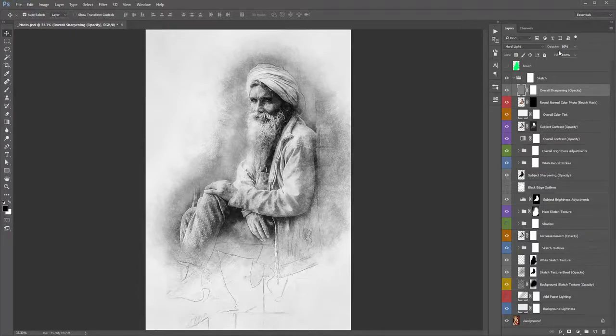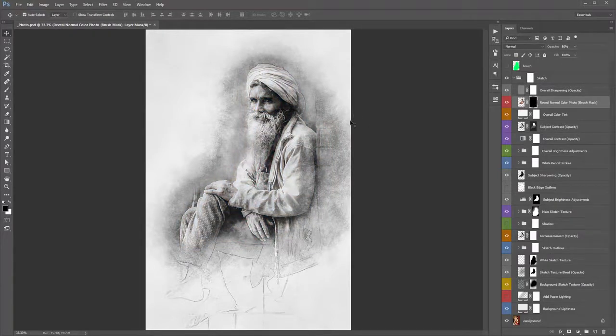So with that 60%. Now this layer here, reveal normal color photo, has brush mask in brackets. If I turn this layer on and off, you can see it does nothing. It's because this mask is black, and if it's black, it's hiding the elements of that layer. If I hit Control or Command I to invert that layer, all that is, is a cutout of the area that we wanted in detail, and it's just our normal photo, put above all the other elements.